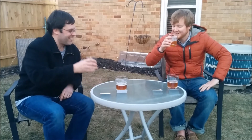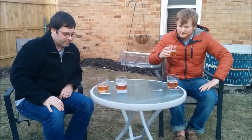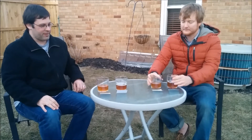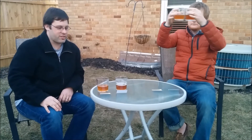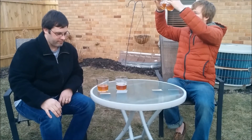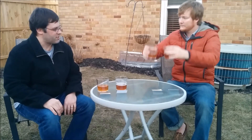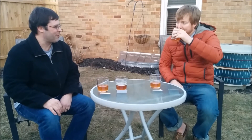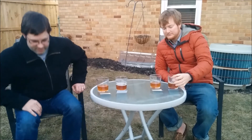They're both good. I don't know that I'd change anything about the recipe at all. I kind of like drinking mine a little bit better — it's got more of a poppiness to it, for sure. Alright, let's find out which is which. I had my wife Rachel pour them for us, labeled one and two.